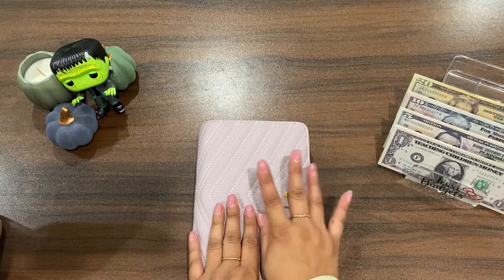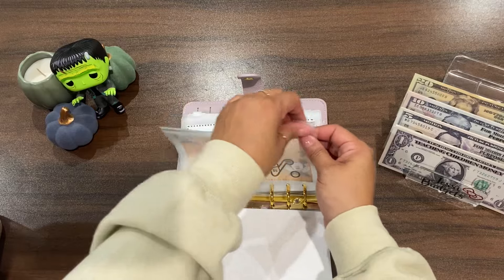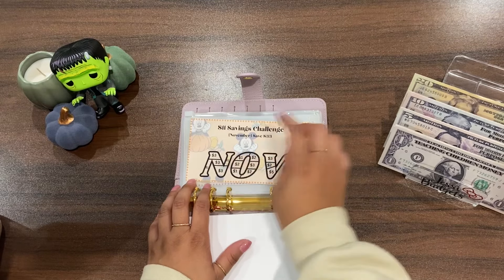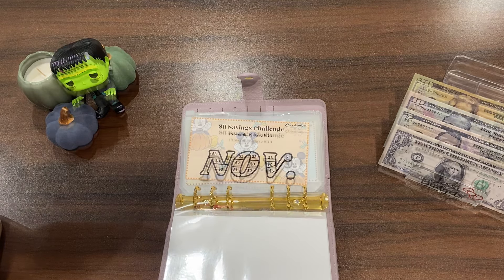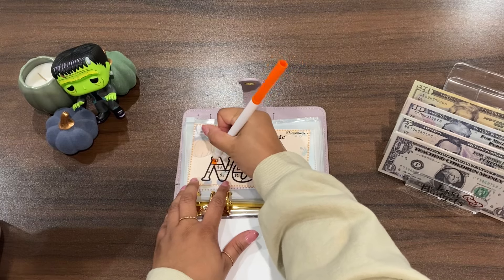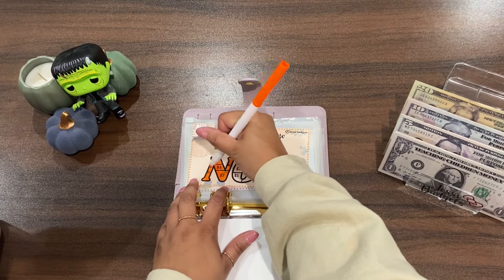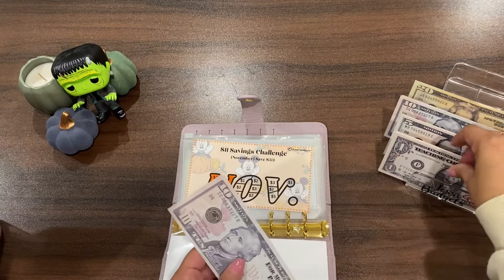Let's go ahead and jump in! We're going to start with the November puzzle piece challenge. Let's see — three, six, nine, ten, eleven — I'll go ahead and do eleven. Let me color this in and I'll bring you guys right back. Alright, it's all colored in — pieces ten and eleven are done!